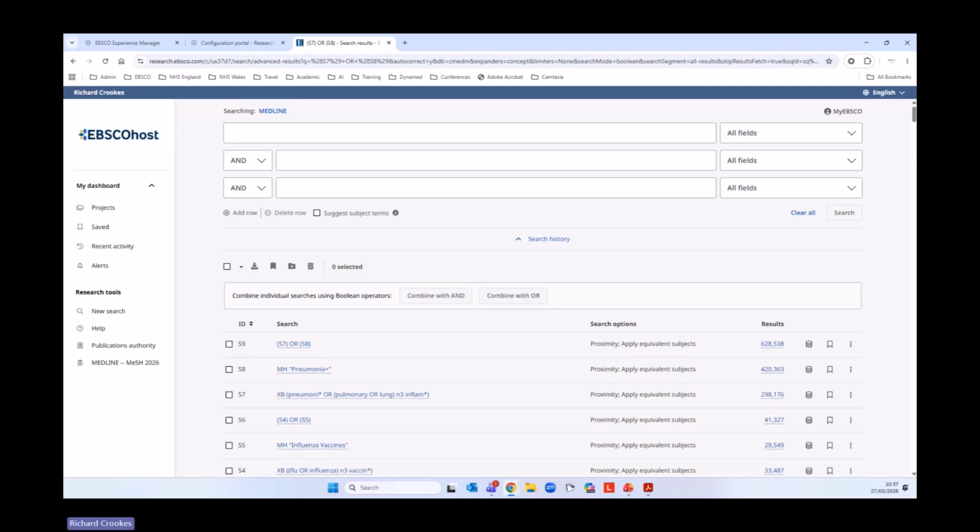Okay, so yes, a question from Colleen. Can the default explode option be turned off at an institutional level? Yes, you can. The explode option, which I've got on by default here, can be turned off in EBSCO Experience Manager. It's not mandated that you have it on as I do, but it can be switched off.